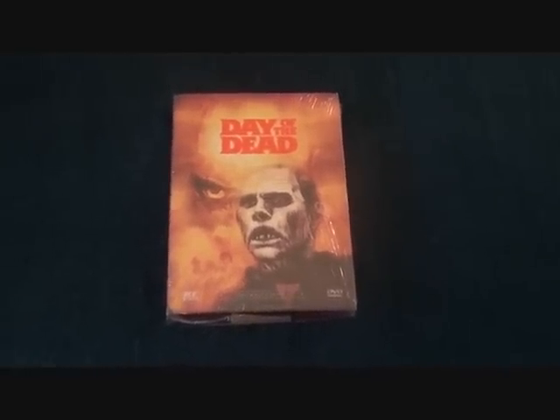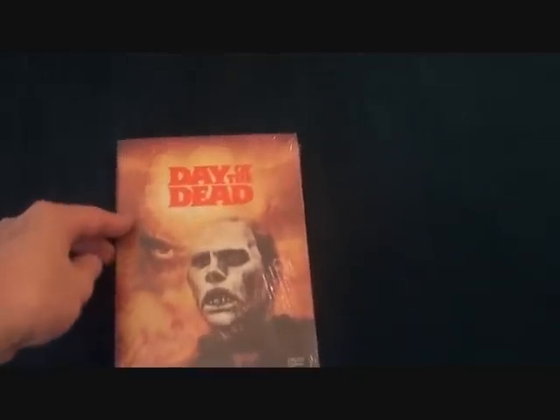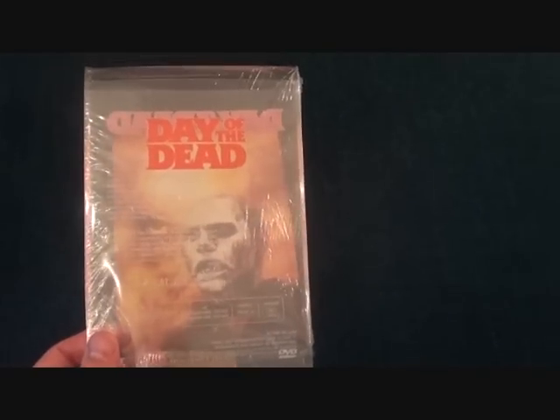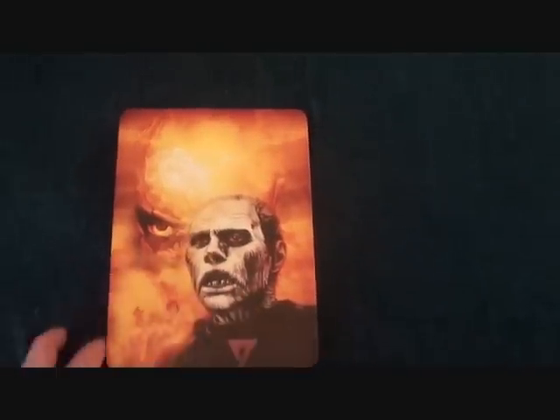What makes this different is it's the only XT Video release — I think — that comes in a slip card. The slip card comes off and unusually the writing and information is on the actual plastic slip card cover, which is quite strange. You'd be pretty screwed if you lost it! But it looks beautiful with no writing on the tin itself, and on the back you've just got three images from the movie.